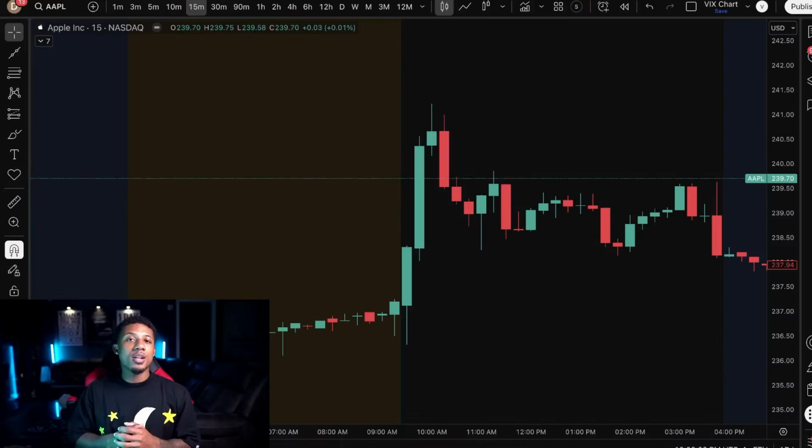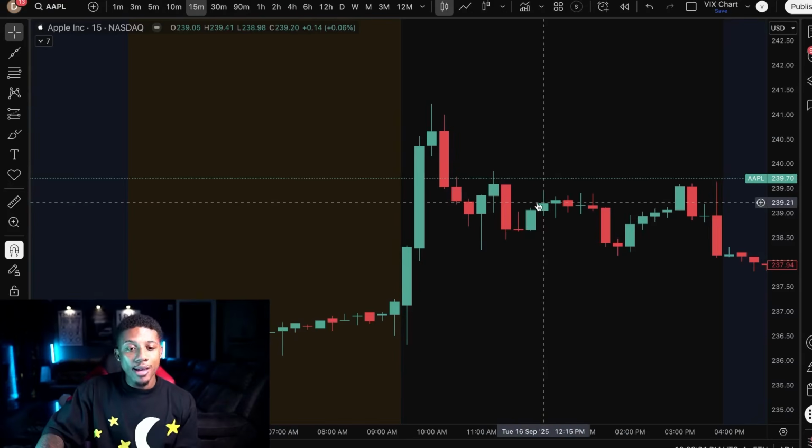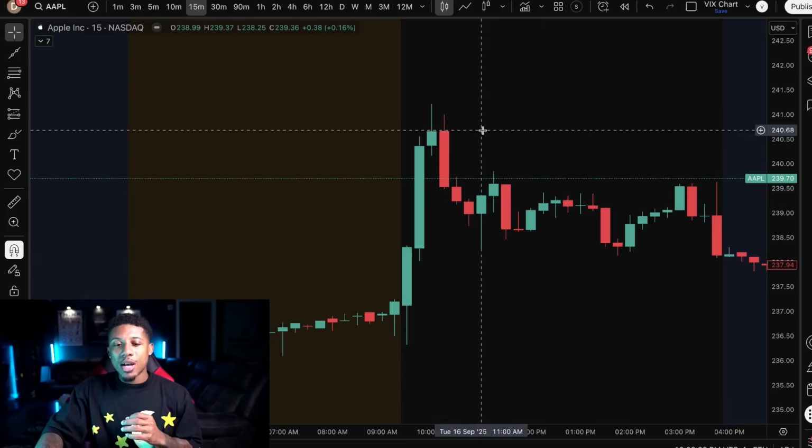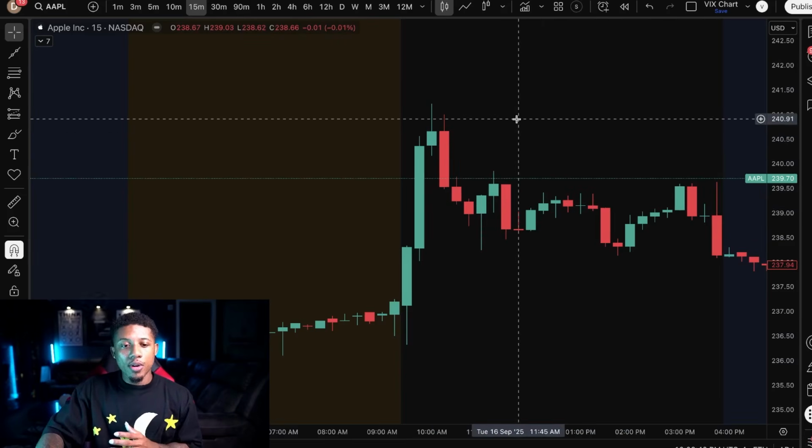So welcome to TradingView. If you're serious about trading or investing in the stock market, this is going to be a place you're going to spend a ton of your time. So you want to make sure you take the time out to actually learn it. Right now, what we're currently looking at is the Apple stock. And right now we're seeing those green and red candlesticks again, right? But I want you to think of it as a battle that's going on, a battle between buyers and sellers. And each one of these candlesticks is telling you a different story.